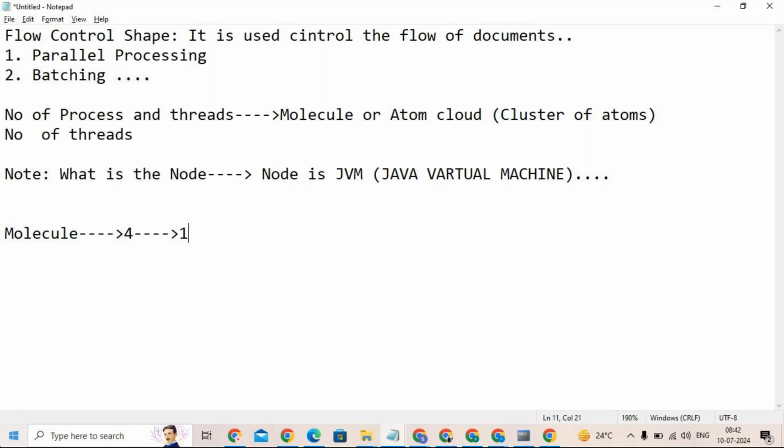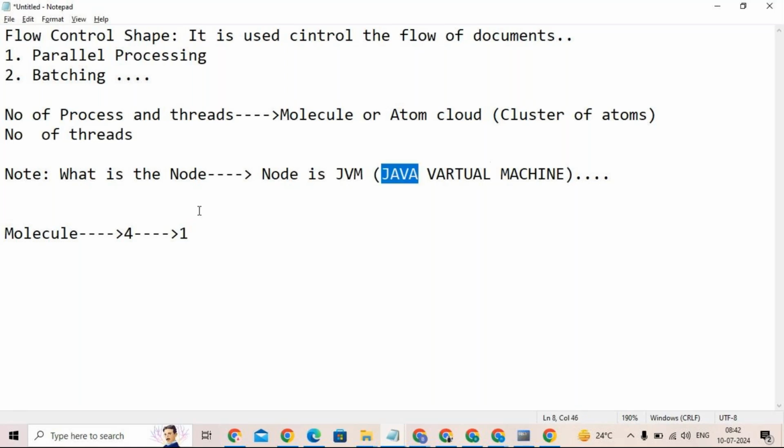Let's say the execution is running on a primary node, the first node. Due to some issue, a server issue or a connection issue or any kind of issue, this first node went down.